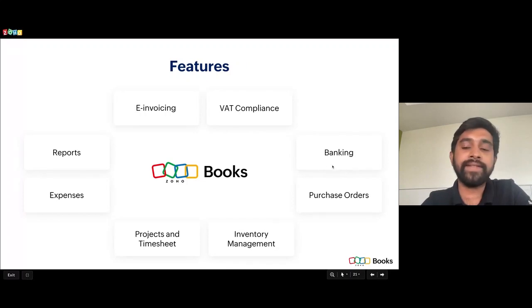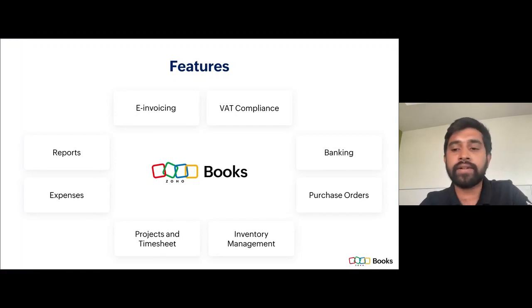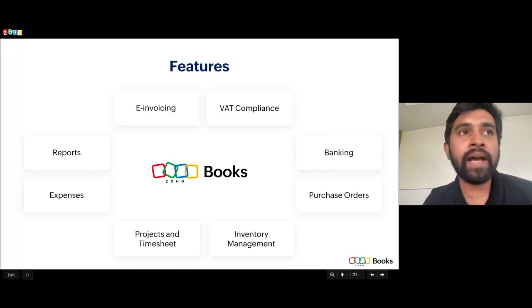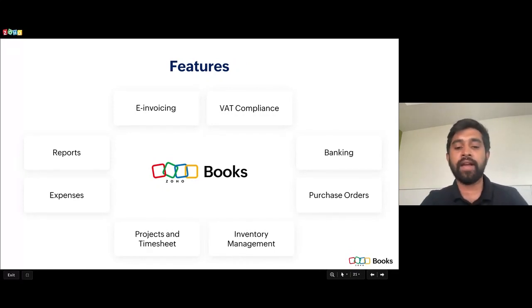And you can have your bank reconciliations done seamlessly. You can have your bank statements added, based on which you can simply choose to categorize or match these transactions. And using transaction rules, you are also able to easily allocate these transactions to a particular chart of account. And then we have features like purchase management, where you can manage your purchase transactions.